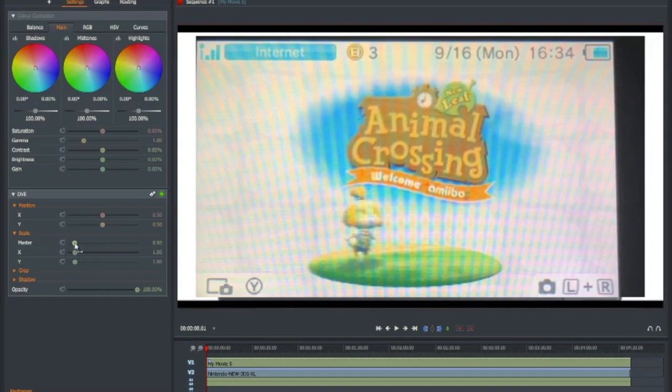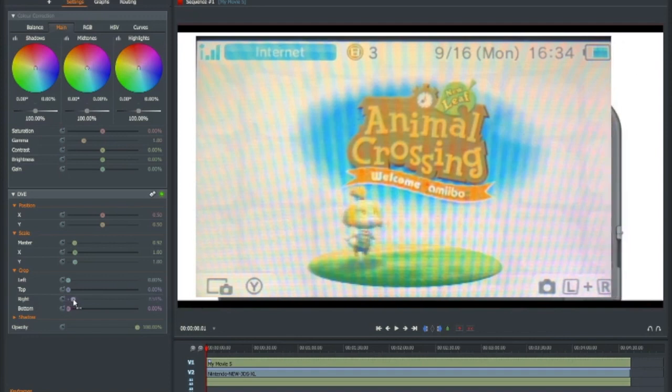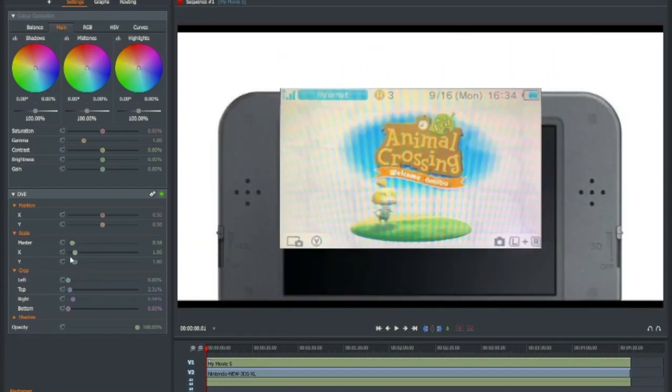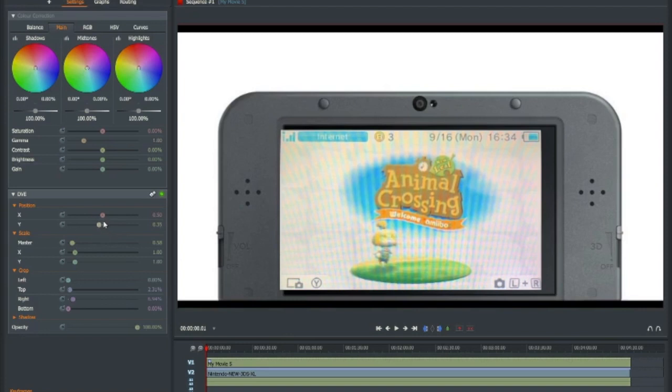So we're actually going to want to crop your video if you didn't get it correct. So I'm going to crop mine like this, and crop down the top a little. You want to make it so it looks almost like real footage recorded off a capture software, which is not easy to do, but once you've mastered it, you can do it. So by doing this, you can actually get something that looks like a proper 3DS.